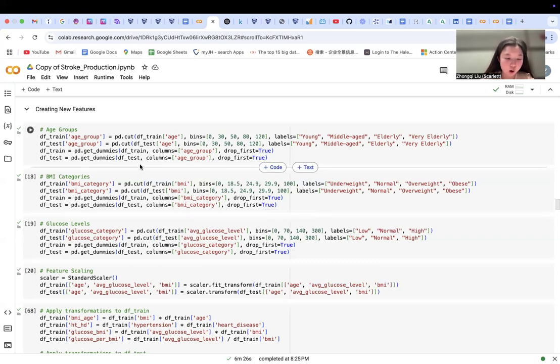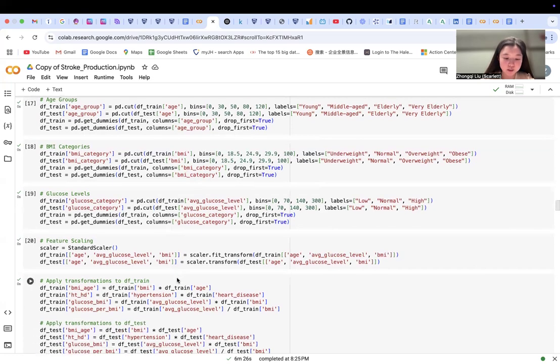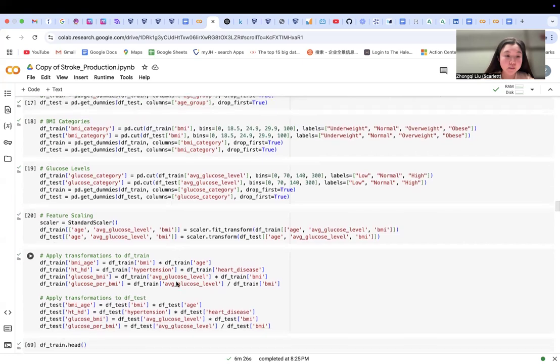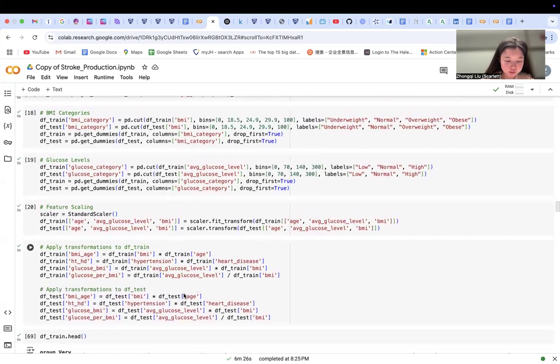So first of all, I performed feature engineering to create interactive features that can capture relationships between the variables. For example, I combined age and BMI to create a new feature, which is BMI_H. And I also combined hypertension and heart disease into another feature.